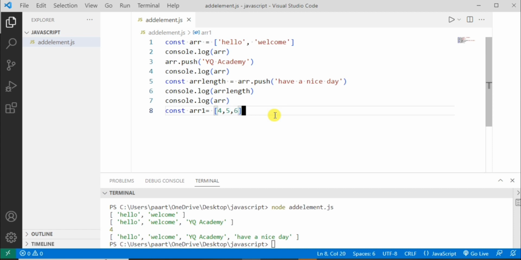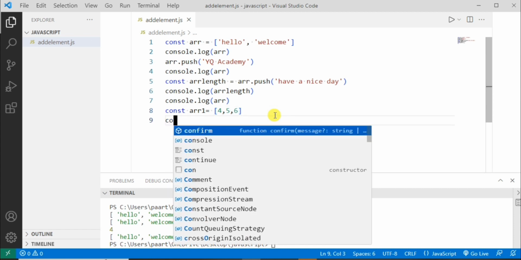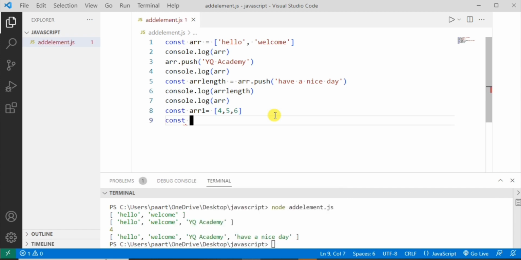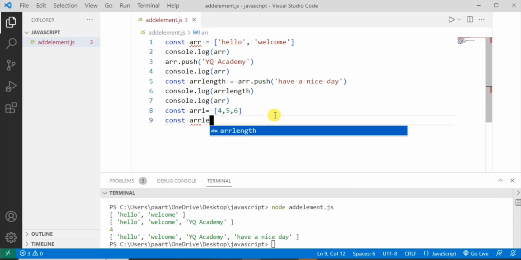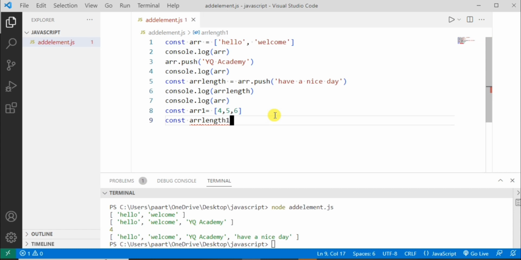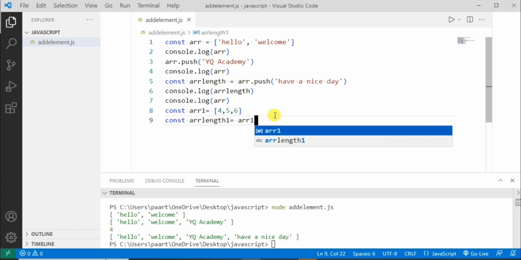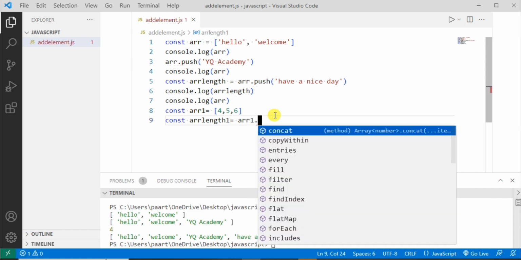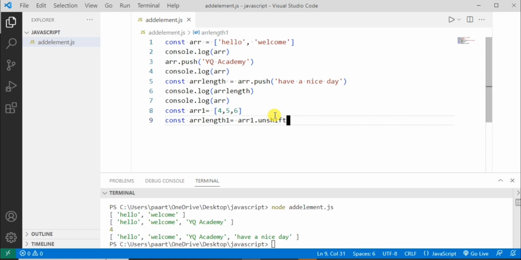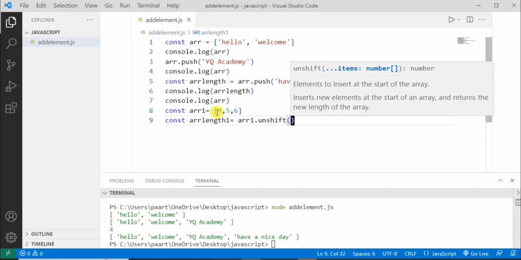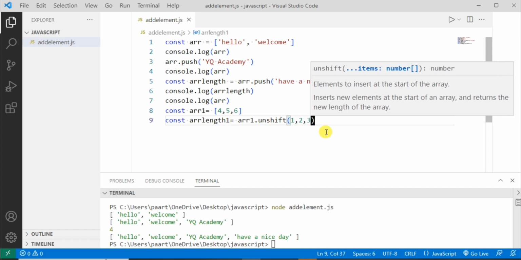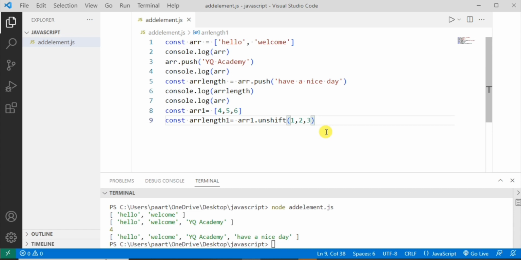Okay. Now let's write const arr length 1 equals arr1 dot the method name, that is unshift, and let's write the elements you want to add at the beginning of this arr1. So suppose I want to add 1, 2 and 3. Okay, now let's see the output.